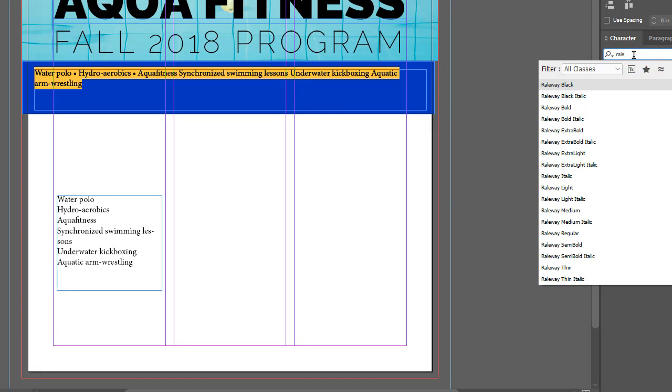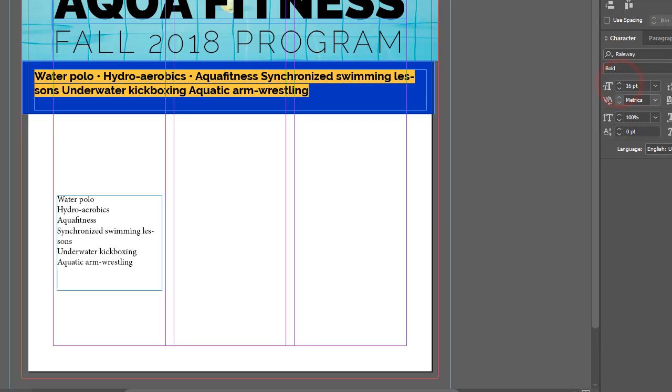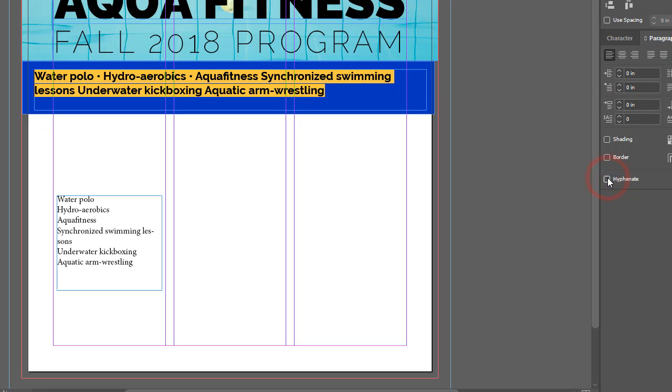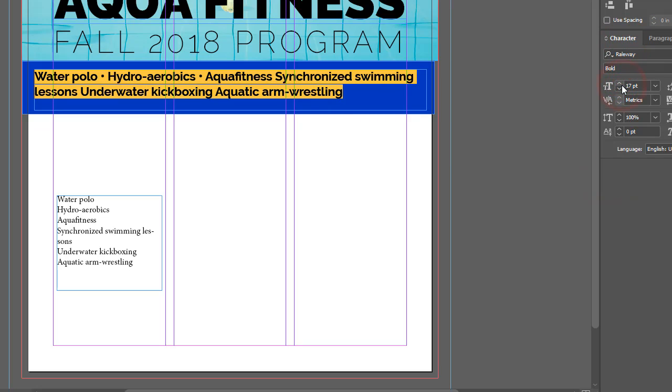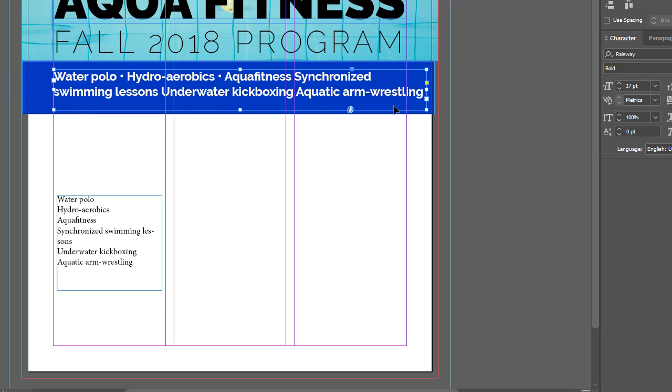You start typing, it'll filter out your fonts here. This is probably bold. Change your font size a little bit, and maybe you want to turn off hyphenation in your paragraph. And what I ended up doing is changing the size of this box because I want all my text to line up really nicely.